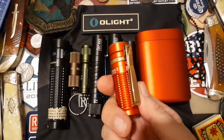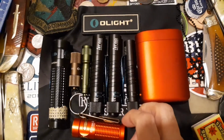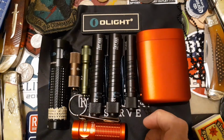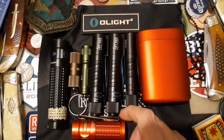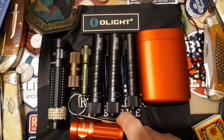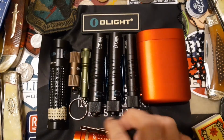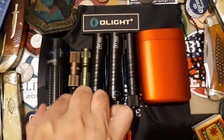Well, as you can see, I'm an Olight fan, and I've worked night shift most of my life, so I usually always had some kind of flashlight. Before Olight, I was using Maglite, Streamlight, countless other no-name brand type of lights. And even though these lights are kind of on the expensive side, they're well worth it to me.